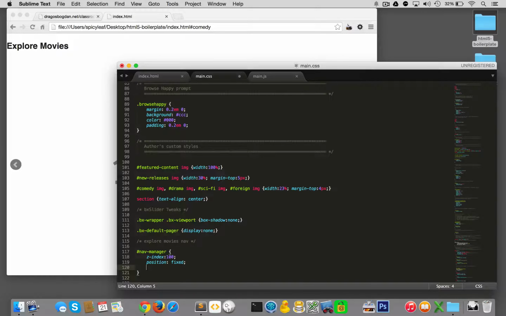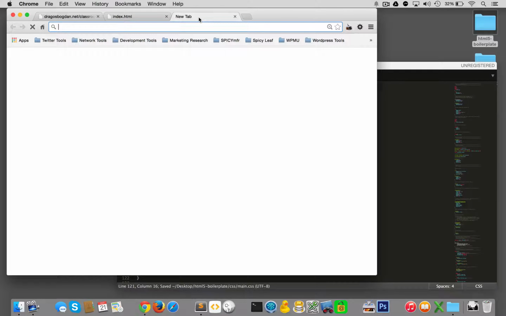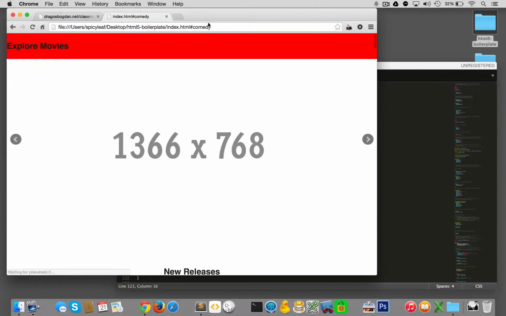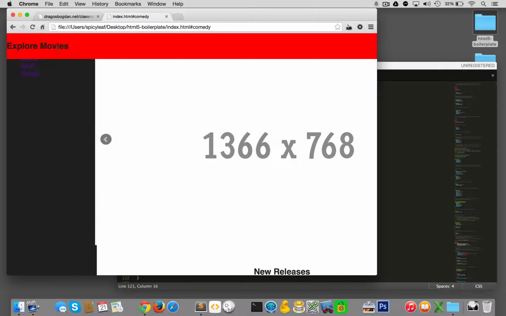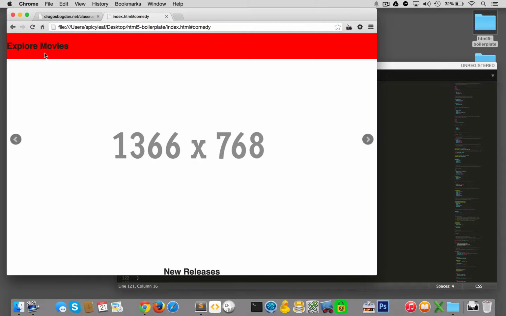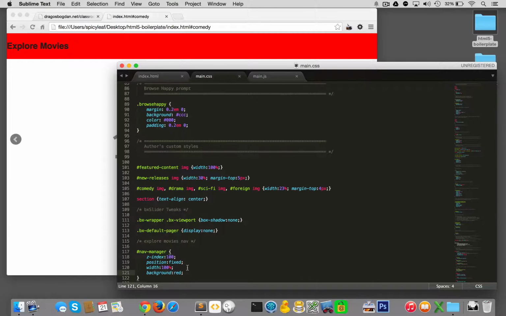Perfect. Width, we want the width to be 100% of the entire screen, and then let's just say that the background color we could put red. I don't like these spaces, little nuance. I mean, this should just all do it for us. Let's see. Oops. Bam. Okay. That is pretty cool. We're going to fix that in a second too, that the menu's hidden over there.